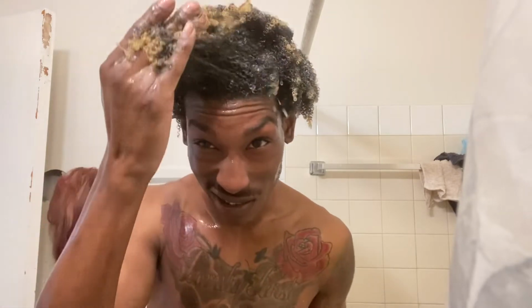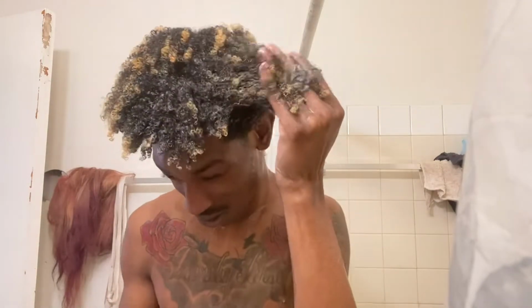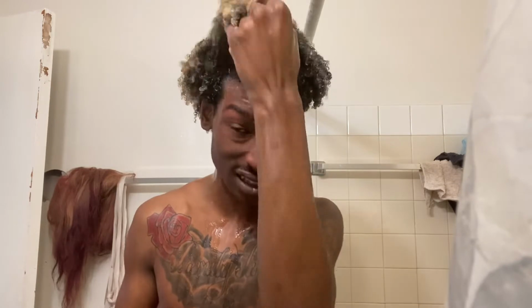All the conditioner is really not out of my head, but I just put some more water in, then I just come back. Well, usually I be in the shower, so I do this whole process. I tried to be in the shower, but I couldn't figure out how I was gonna make it work, honestly. So we're doing it this way. And I just go back with the fingers. Basically just comb everything out.